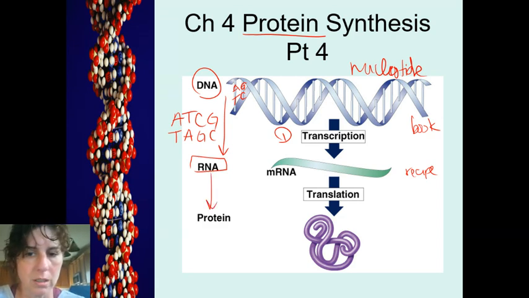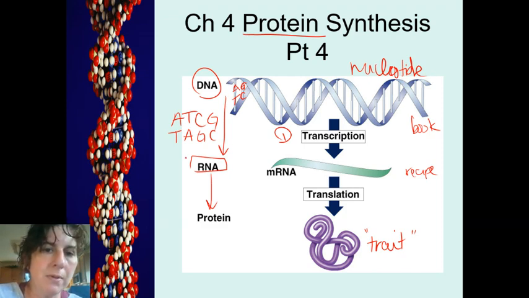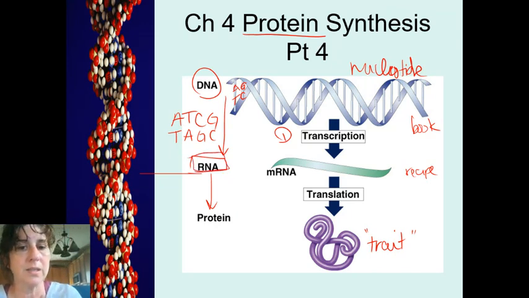Then that one recipe can actually be used to make the protein. So now we're making the cookies, or the cake, or whatever it is you want to make here. So you're actually making something that's useful, the protein. And our protein is what we refer to as a trait. So if I was talking about the melanin cells, that would be your hair color, right? So that's the trait that we see. So the job of DNA is to hold the code. The job of this other player that we're going to introduce, RNA, is actually to put it to work. It's the cook. It's the one that's going to do what you need to get something useful from that code. So we do have those 2 steps.